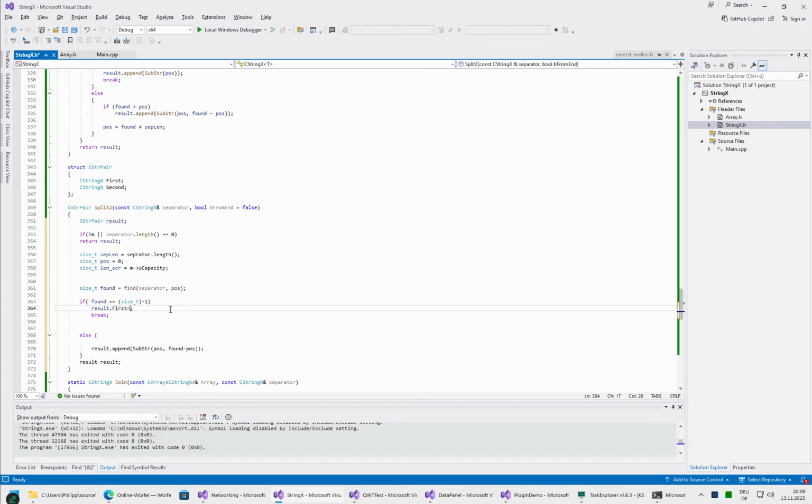And this is just equals asterisk this, because we haven't found anything, so we just return the entire string as is. Equal to asterisk this.